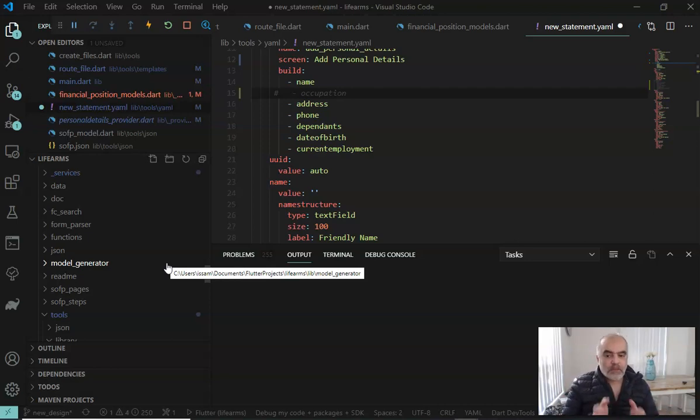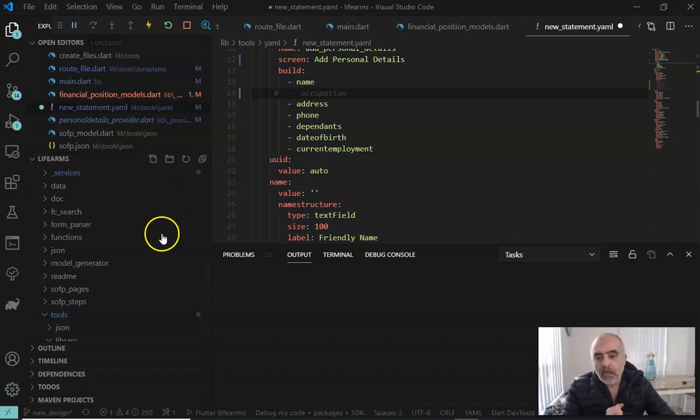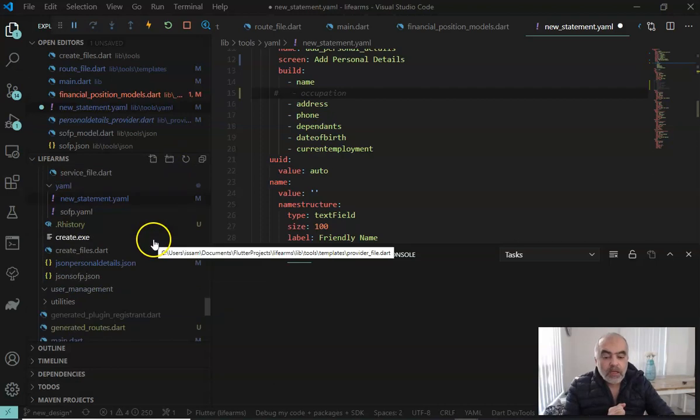I was reading a few articles about it, and it's very common now to build code generators. But I've built the code generator from scratch, so I didn't use any other code generation package for it. Of course, a few packages I've used within the code generator. So I'm going to show you a little bit about the app now and how the code generator works and how it all goes.